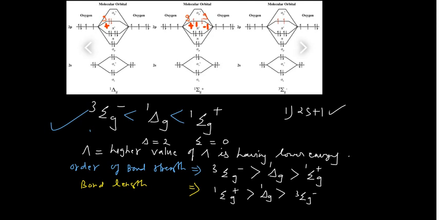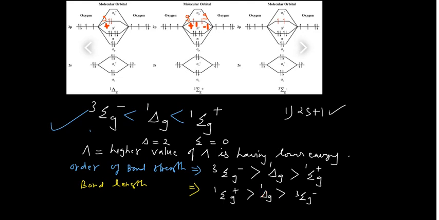Okay, so now the important question is that, okay, this is fine that ground state term is the 3 sigma g, that means the bond is the strongest, that means the bond length would be the smallest one. Now how we can compare the two excited states, the bond length for the two excited states, right? So in that case, you see both electrons are paired in the same orbital. They are present in the same orbital. But in that case, where electrons are present in the different orbitals, right? And they are having this spin. Okay. So whenever this happens, then you will go for the second option. Please remember this point actually, right?